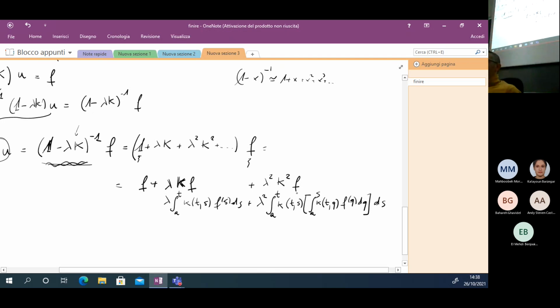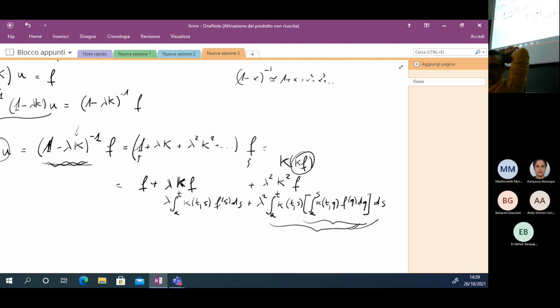So basically what I'm doing here is kappa of kappa f. I've done kappa f, which is this thing here. Of course, I cannot use t because then I'm doing another integral outside t. And then I do kappa of kappa f, and I get this large expression. And that's the same for all the other powers, as many powers as you want.